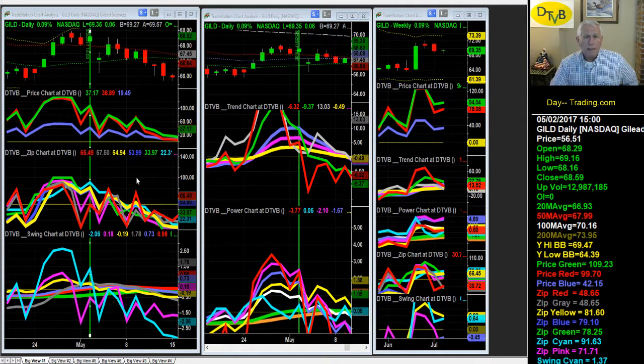Sometimes just one element is enough to do it. But you do have divergence in the swing Zion and swing pink, in that one's above 0 and the other one's under 0. Most of the time they'll both be in one place, so that in itself is another type of divergence.